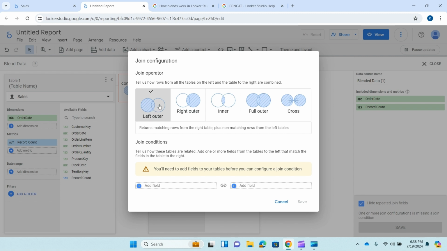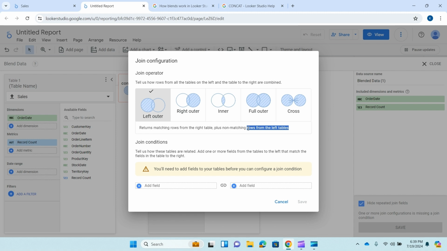The left outer join returns matching rows from the right table plus non-matching rows from the left table. At this point, the left table is our sales table. And it's important you understand that when you're using the left or the right join, you need to be explicit on the table you want to be on the left and the one you want to be on the right.